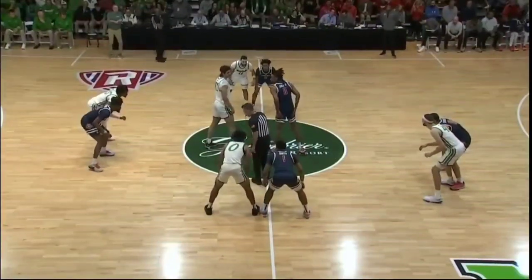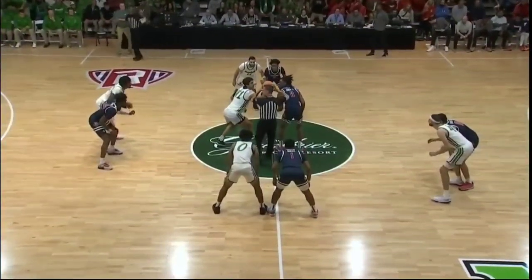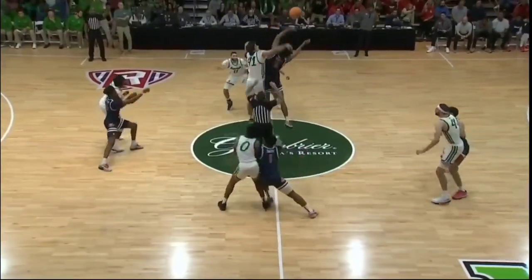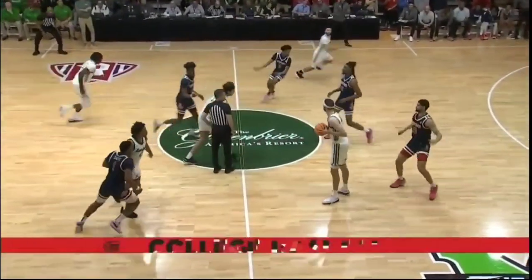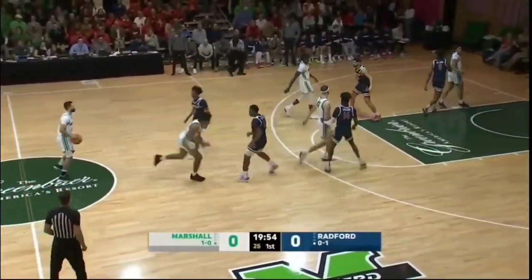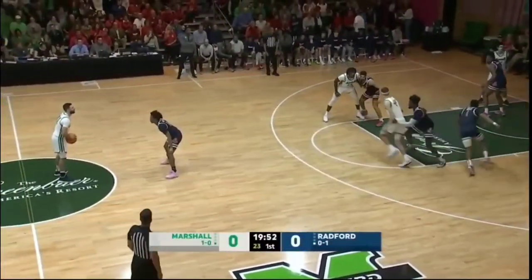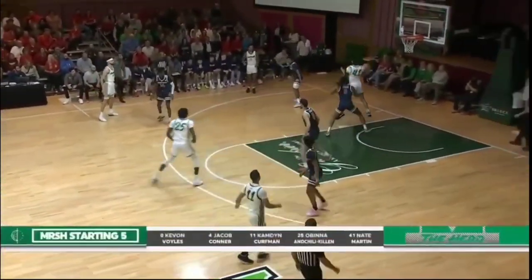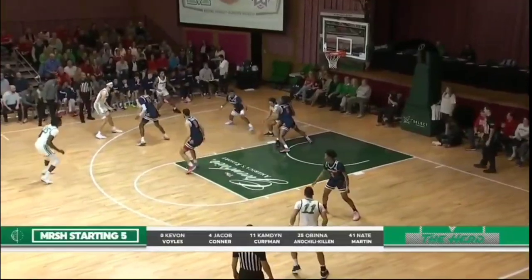Many that will come to this building for years to come. This is a little bit of a rivalry that we haven't seen since the 90s and early 2000s. Teams that are a couple miles away from each other, but two terrific programs in two different conferences. Yeah, 2003 to be exact, the last time that these two teams met, and we know a lot of things have changed since then.